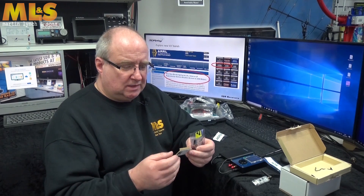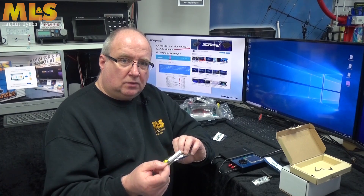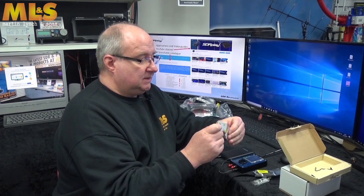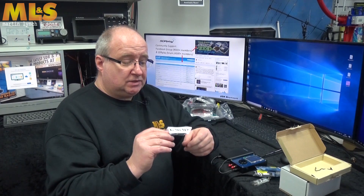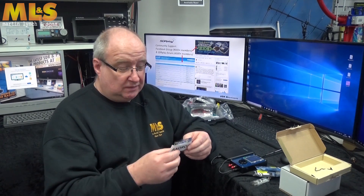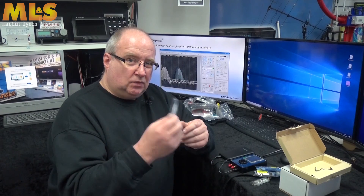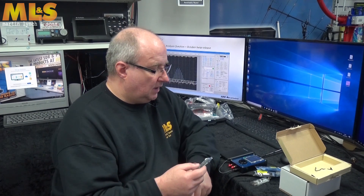It doesn't do D-STAR — I don't know what it is about iPhone and D-STAR but they don't seem to mix well. There is now an option for iOS users for DMR and C4FM, which is great. He's also launched the Android version, which does the same thing but the BlueDV software is slightly more extensive, so you can use D-STAR and other modes. The screen doesn't work with this board either.